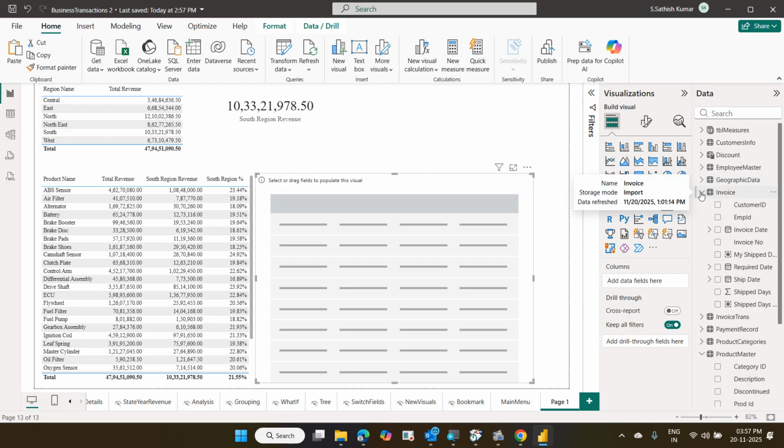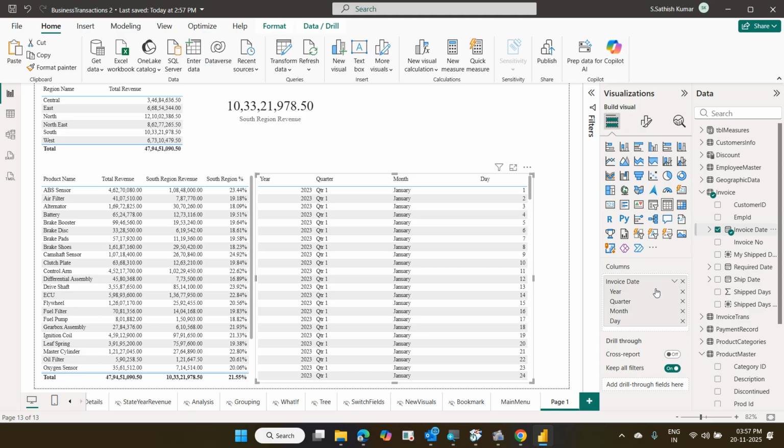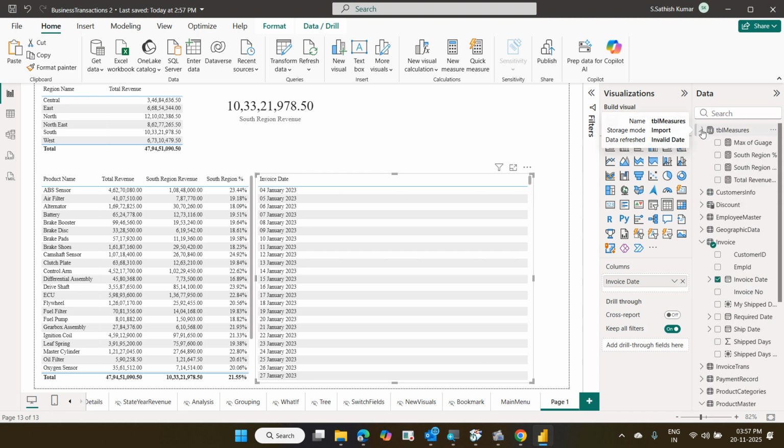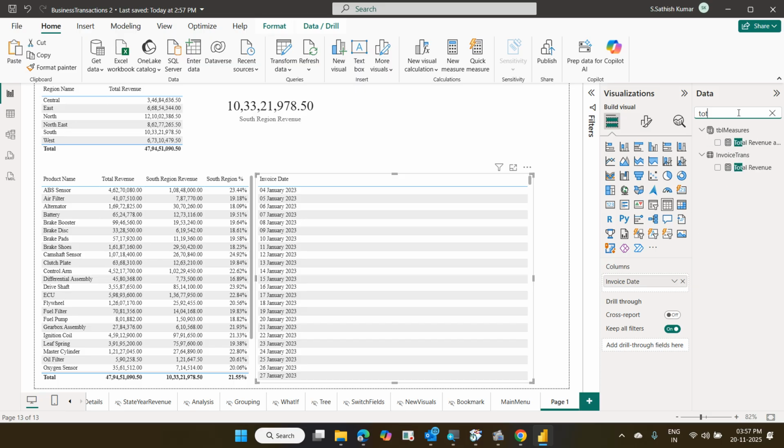Now, what I want to do, let me reduce the size of this table. It's too big. Now, what I want to do is compare with the previous day. Compared to 4th, what is my revenue? I want to display the previous day's revenue here. Previous day or previous month, last year. First, let us start with the previous day. In 5th January, I want to know the total revenue and what is my revenue yesterday. Similarly, 6th, I want to know what is the revenue yesterday. 7th, what is the revenue yesterday. So, I want to compare today's revenue and yesterday's revenue. I want to compare it in one column.